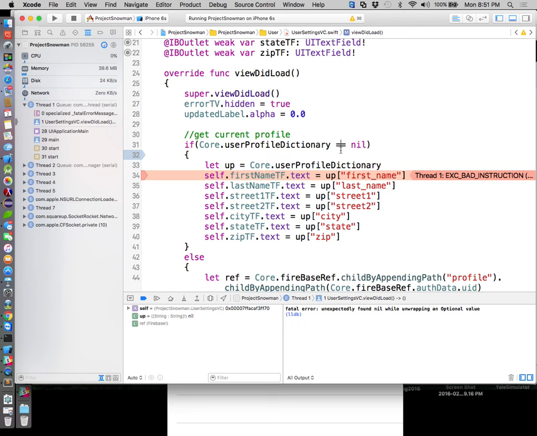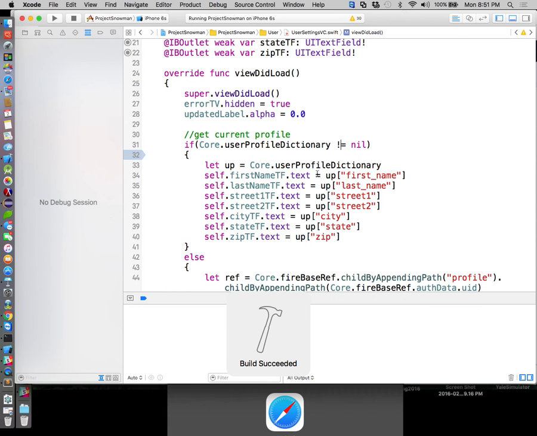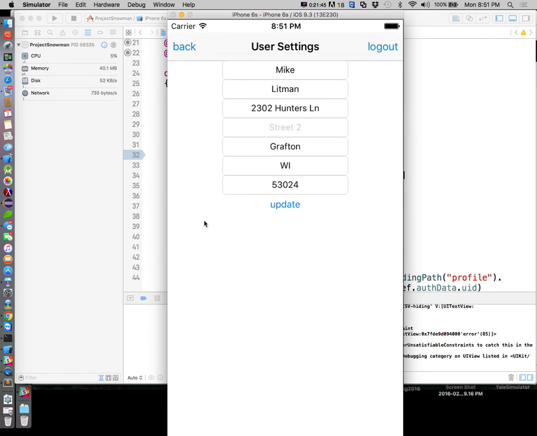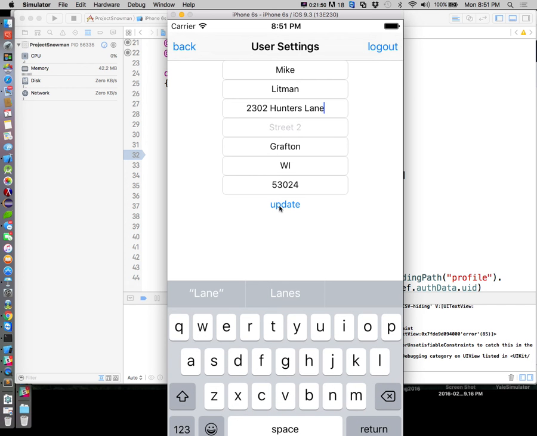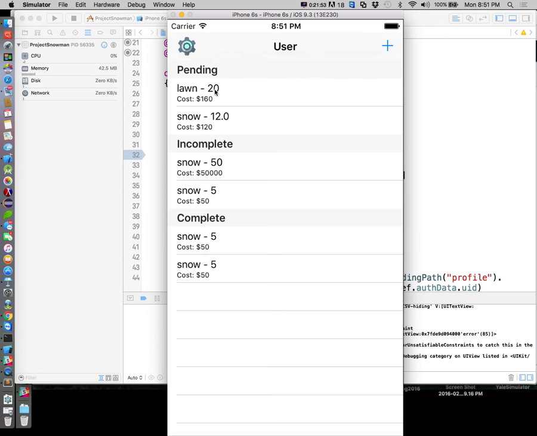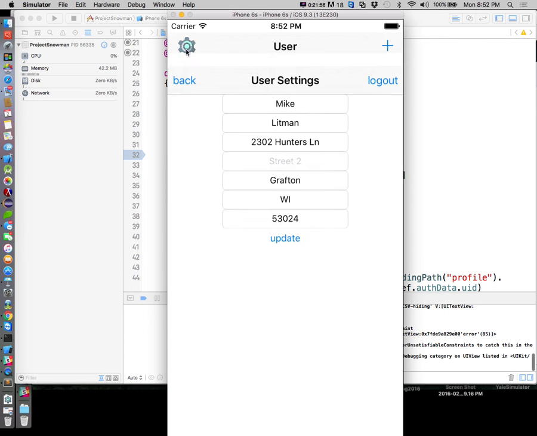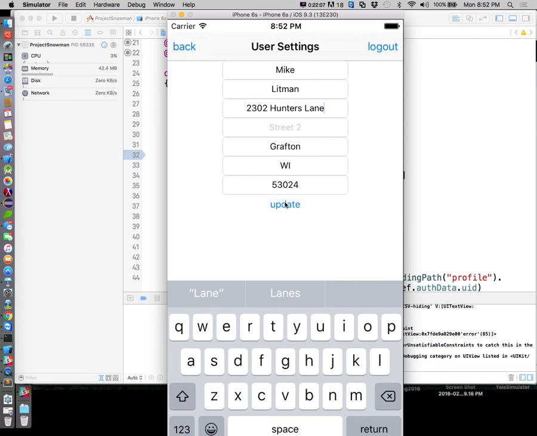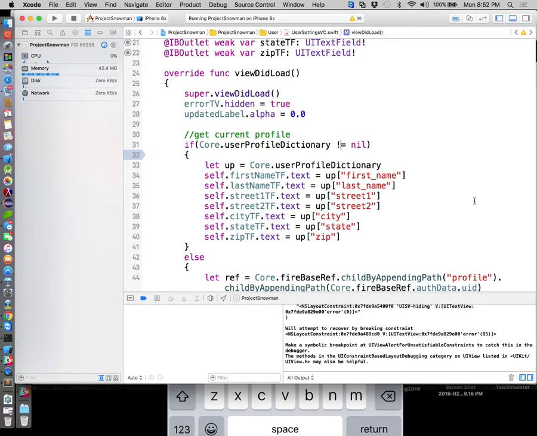Oh, if it's not equal to nil, do that stuff. Otherwise, retrieve it. All right, so the stuff is there. We'll update it. We'll go back. We've dismissed that, so now when we go here, it's going to go back into that page and we'll have to reload it, but it's going to be grabbing it from our cached version of it. Oh, actually, hold on. Didn't I change that to lane? It updated. Oh, but I didn't set my dictionary back.